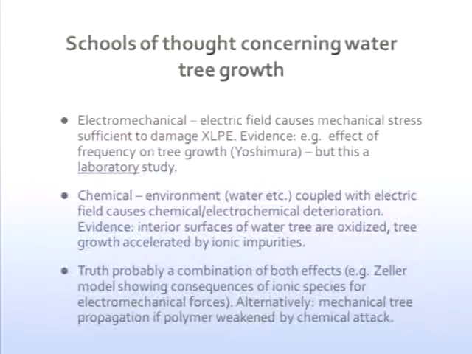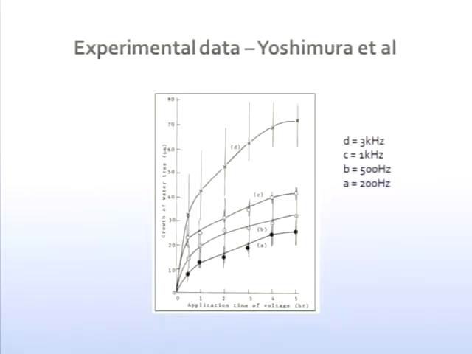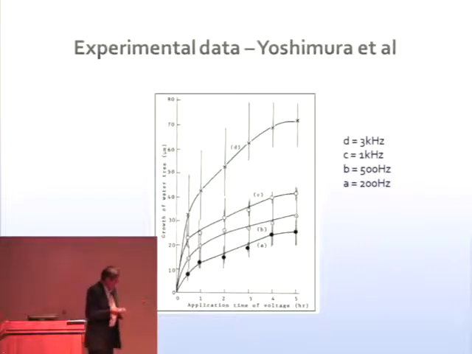So what I want to talk about is the evidence that there's a mechanical phenomenon involved, because in a laboratory experiment by Yoshimura, it's clearly demonstrated that if you apply an AC for a certain period of time, then the growth of the water tree is greater at higher frequency. But do note that it's not proportional to that frequency.